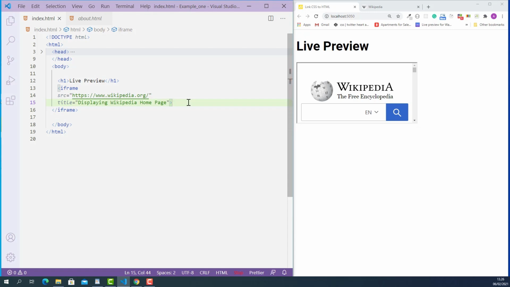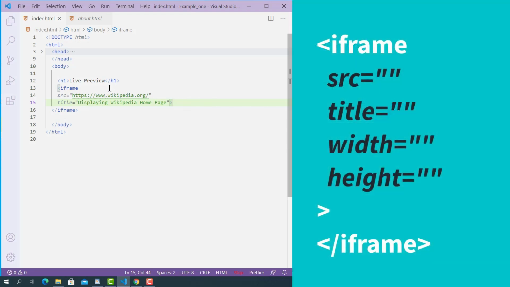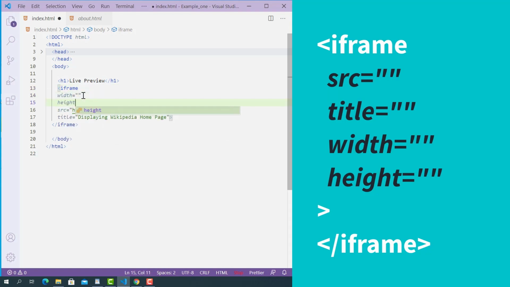Now the question is, how are we going to make this bigger? The answer is we can use width and height attribute of HTML iframe tag. So on the opening iframe tag I'll add width and height attribute. Width and height. For their values we can put number like this, 350 and 600.